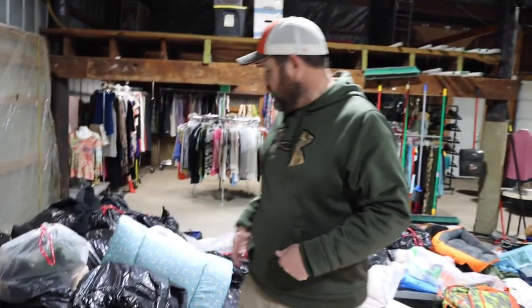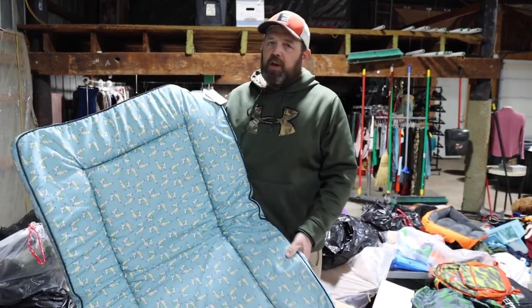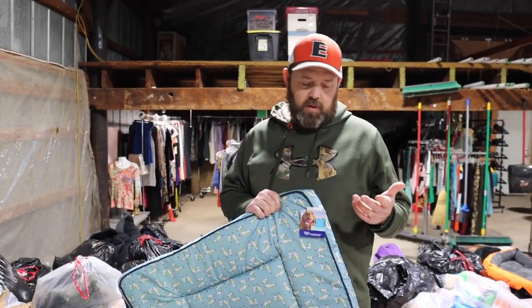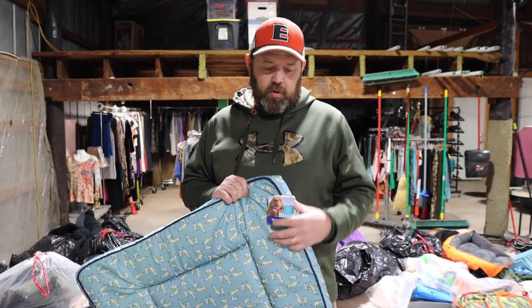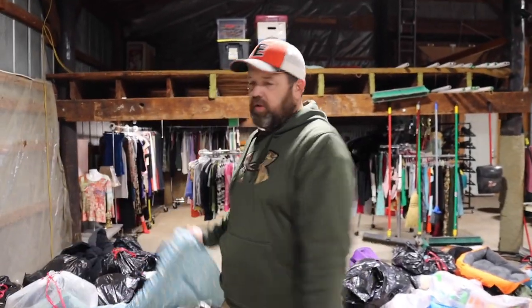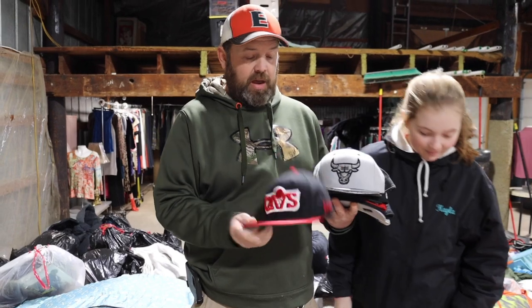We've still got bags everywhere to go through — a lot of clothes, a lot of jerseys, ice skates, a lot of new products. Don't let trash bags deceive you. I pretty much knew it was probably clothes, that's what I was counting on — my wife needed some clothes for her sales. People had a shopping habit — dog beds new with tags, jerseys new with tags, shoes new with tags, a lot of hats. Some fitted hats, some non-fitted hats.